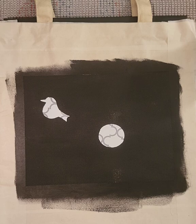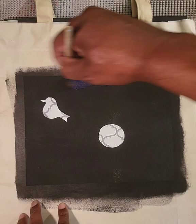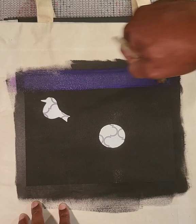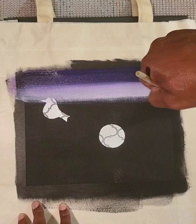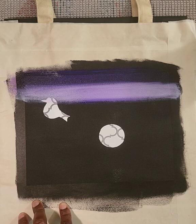So I'm going to grab a little bit of purple. And I'm just going to splash that across the top. See what happens. See the purple showing up, and that's perfect. And then what I'm going to immediately do is touch into a little bit of white, just to throw some white into that purple and let it make me a nice light purple. Now let me just put some more purple on top of that purple. Yeah, like that. Blend that in slightly.